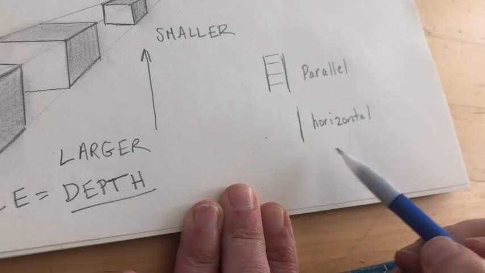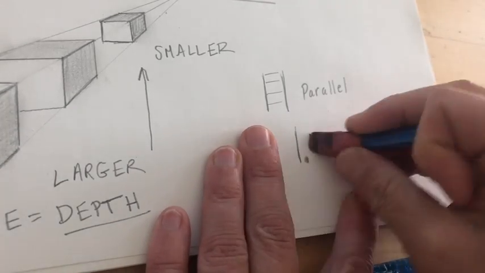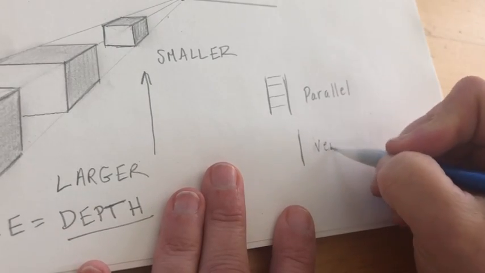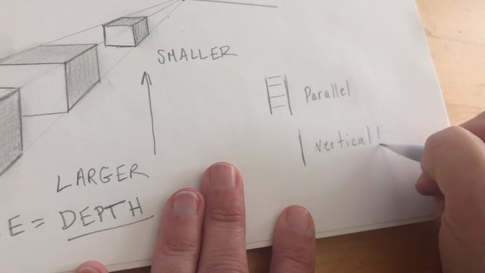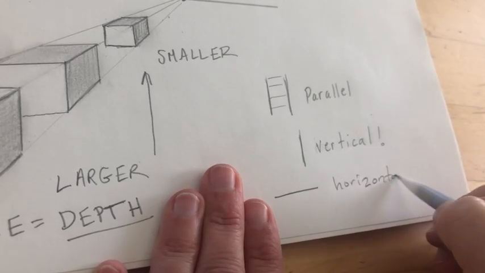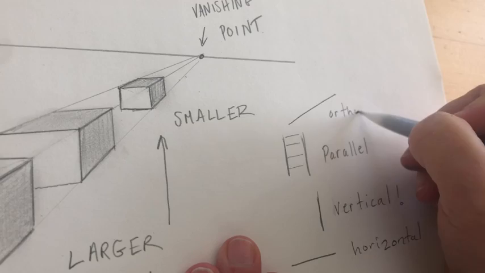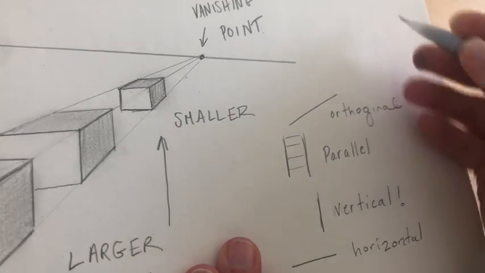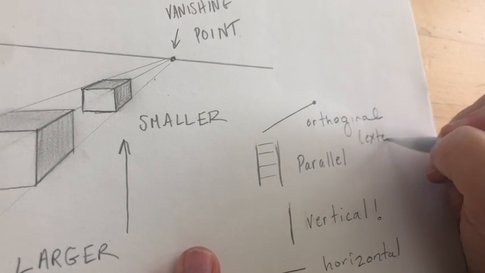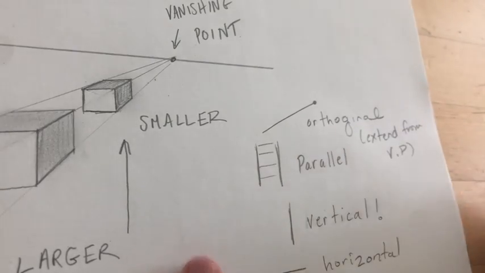Haha, funny here, I labeled this wrong. That's not horizontal. That's vertical. Vertical is standing, formal lines. Horizontal, like watching the sunset on the horizon line. Remember, the horizon separates the sky from the ground, or sky from sea or lake. Orthogonals, that's a big fancy word. Those are the diagonal lines that come out from the vanishing point. So those are some of the terms that would go with this.